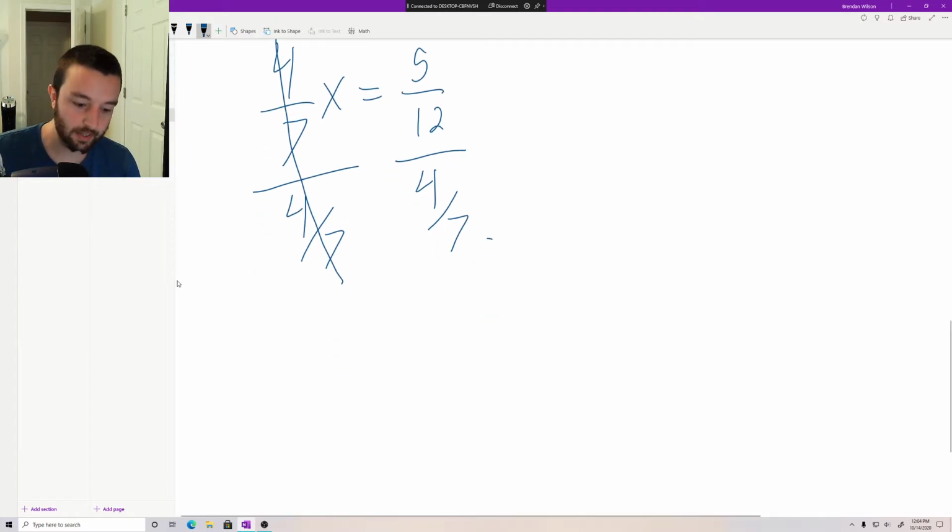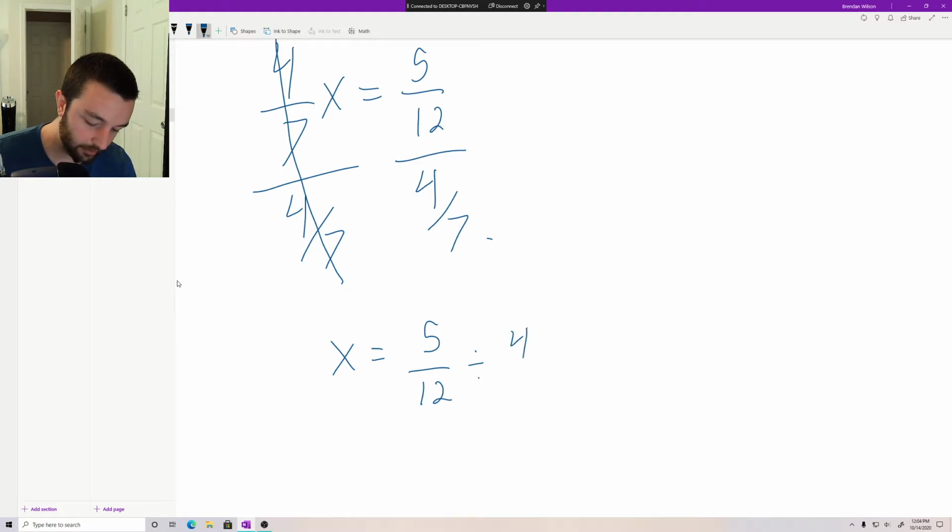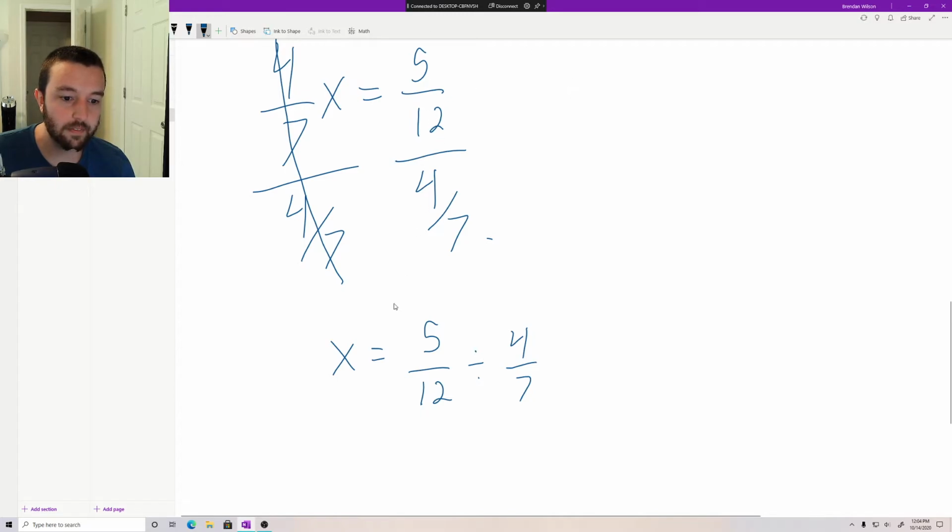So on the left side, we just have x. On the right side, it looks weird. We have a fraction divided by a fraction. Let's write it in the form that we're used to. Right? This is the same thing. 5/12 divided by 4/7. Sorry, sometimes I use that diagonal line for a fraction, just out of habit. We haven't really used that though. So this up here and this is the same thing. We're just writing it in this one with the bar, and this one we're writing with the division sign.